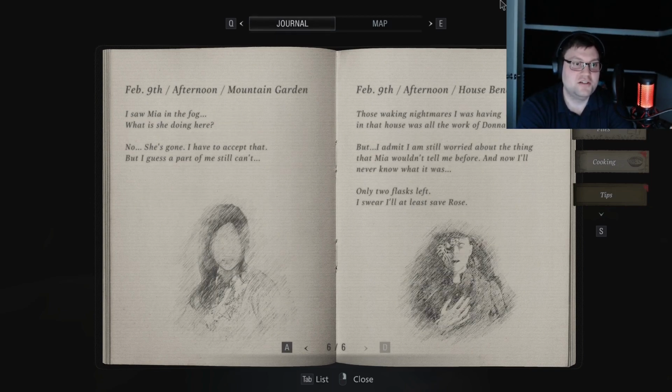Saw me in the fog? What's she doing here? No, she's gone. I have to accept that. But I guess a part of me still can't. House Beneviento. The waking nightmares I was having in the house were all the work of Donna. But I admit, I still worry about the thing that Mia wouldn't tell me before. Now I'll never know what it is. Only two flasks left. I swear I'll at least save Rose.